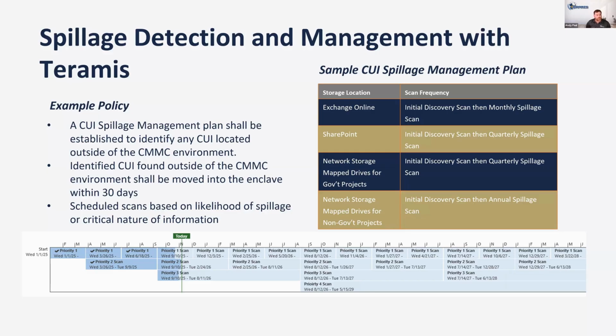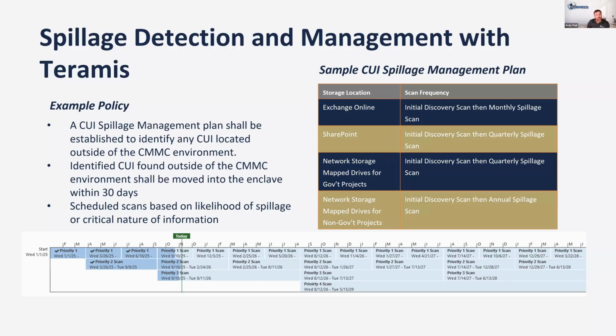People typically will give themselves a period of time with which to remediate that CUI. So they would say, hey, I've identified it, I'm going to give myself 30 days to clean it up, within their spillage management plan. And this is really helping to take the idea of CUI just inadvertently showing up in a place that's not where it's supposed to be inside of your environment. You're treating this more like it's a vulnerability.